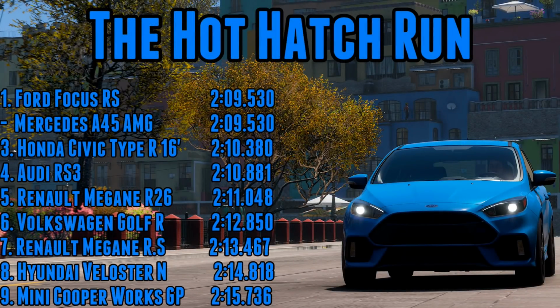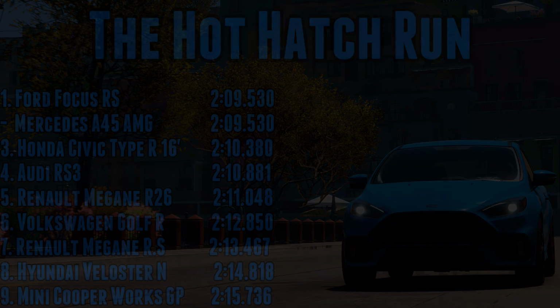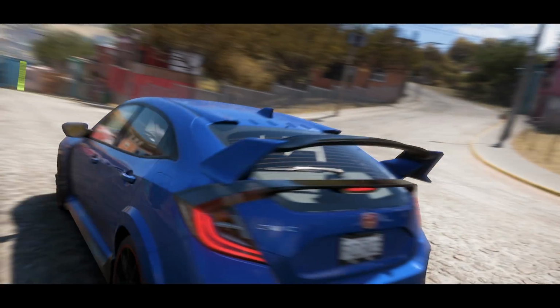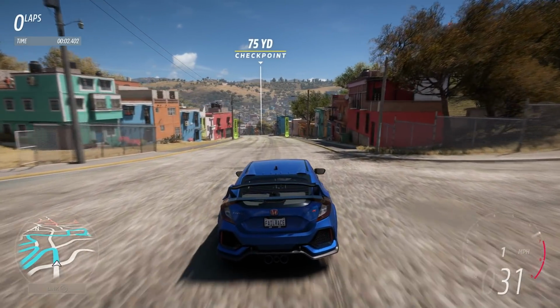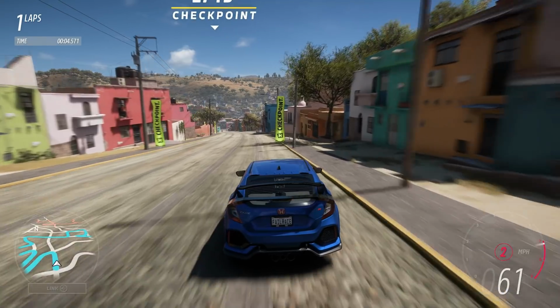I think in all of the times doing this, it's the first time we've had one of these kind of stock car showdowns. It has been a complete dead heat. The Focus was an absolute monster in that mid-sector, but not quite as quick as the Mercedes in the rest of them. So it's a tie. They both beat the Civic, not by a crazy big margin, but they do both beat the Civic in that one. Yeah, was not really expecting to see a dead heat between some cars. I mean, we might have a dead heat at the front. It's going to come down to what can the 2018 Civic do in this one.